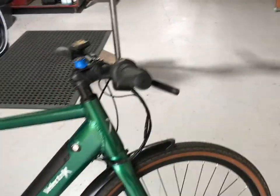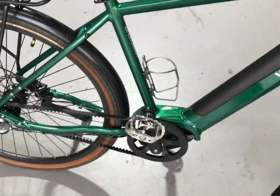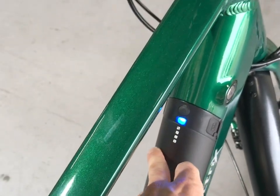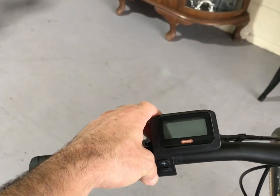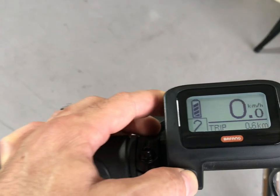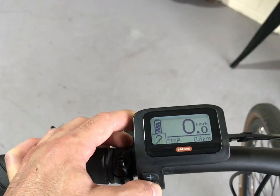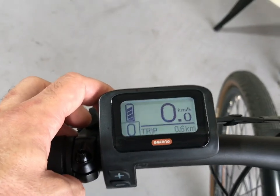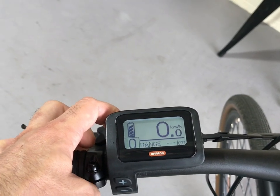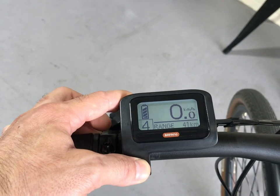Just talking through a few of the things I like about the bike. The 250 watt pedal assist — if we turn on the bike it's telling me I've got lots of battery charge. This bike comes with five levels of assistance; I'm guessing I'll probably be in level five, the most assistance, all the time. From the computer you can toggle through and see distance, total distance, max speed, average speed, range, and how much is left. Right now it's showing 68 kilometers at this assistance level — gets less with more assistance, and it's not fully charged right now.